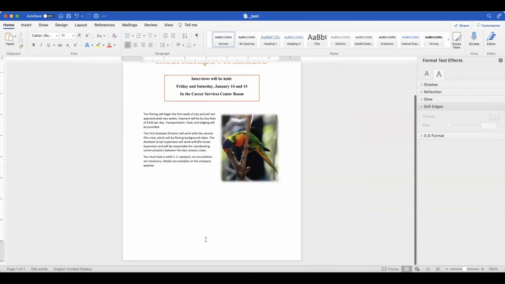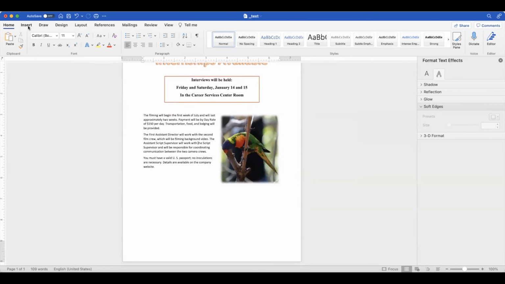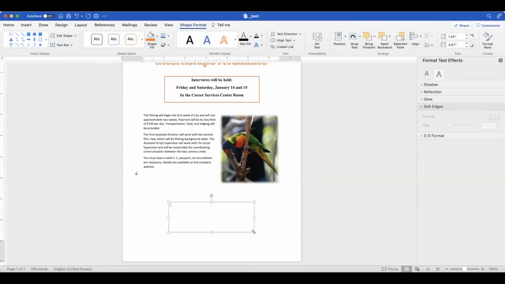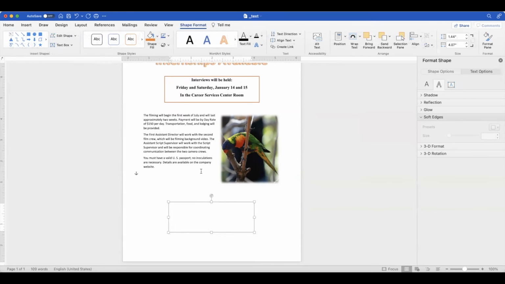So now I'm going to insert another text box. I'm going to draw another text box, but this time I'm going to do it down here. Now the difference between a text box and regular text is that a text box is like an image. You can move it around along with the contents inside the box. Doesn't matter what you do with the box, the text will move with it. So I'm going to leave the box there for now, and I'm going to type to set up an interview.